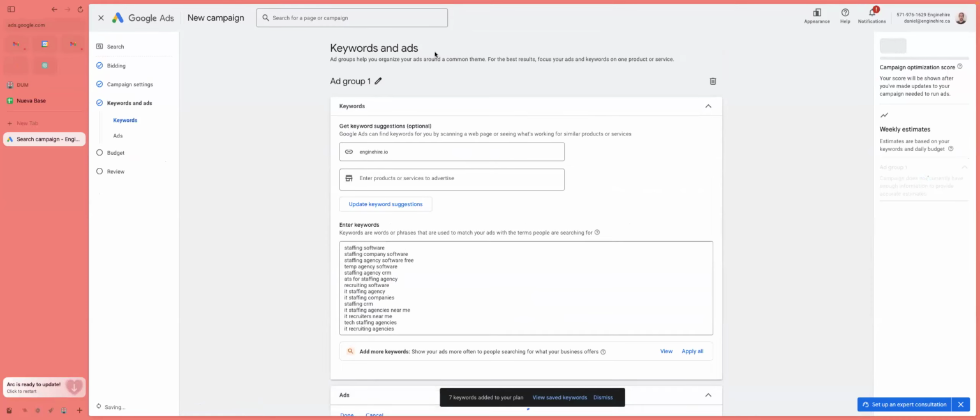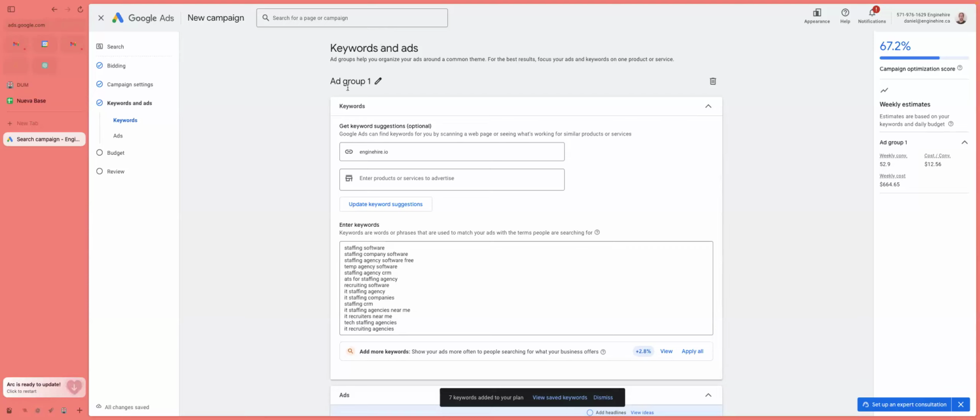And here, the system is going to ask you to create an ad group. As I'll show you, you're creating a campaign, and a campaign can have a lot of different ad groups. Why create different ad groups? Let me give you an example. Let's suppose that you serve two different locations. Let's suppose that you serve Dallas, but you also serve Austin. The content that each of your ads is going to have should be different because you're targeting Dallas. So probably your ads should have the word Dallas in them, and the ones that you're going to use for Austin should have the word Austin in the ad.